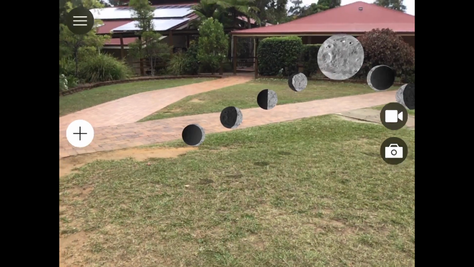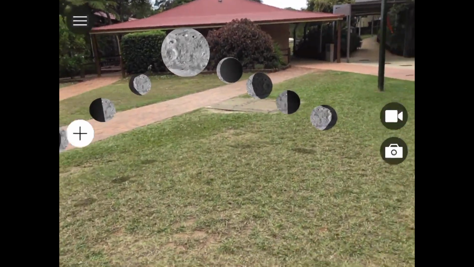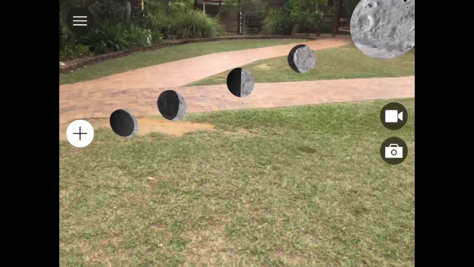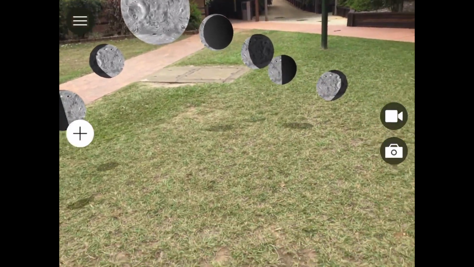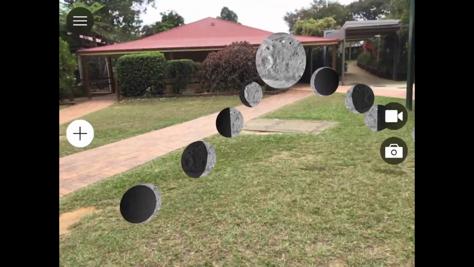So if I go back outside, you can see I've placed them. I found a really big plane that I can use so that I can get the height aspect of it. But I think it's turned out all right, and it's getting kids to think about shapes and phases of the moon.